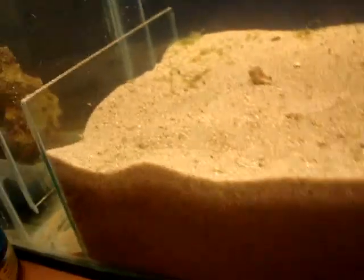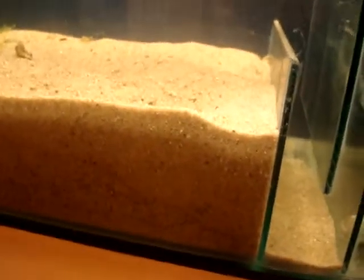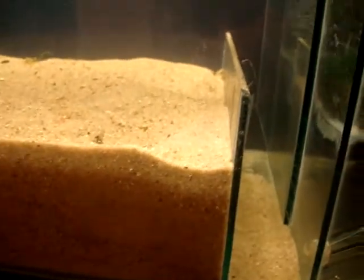Now we're needing more sand. I misjudged how much sand I'm going to need. I'm going to try and get it as close to level across here as possible. At the moment the sand bed is maybe 8.5, 9 centimetres tall, aiming for the 12, which is the height of the baffle.